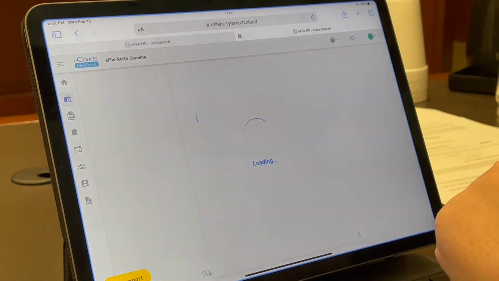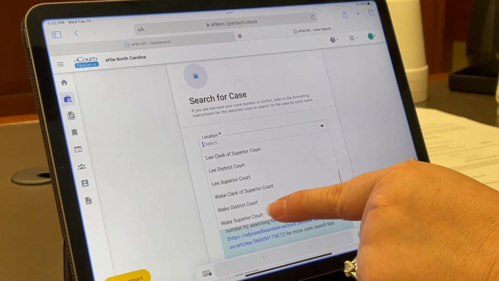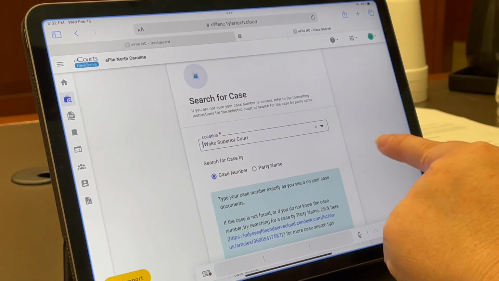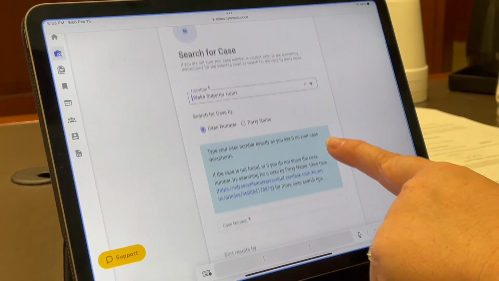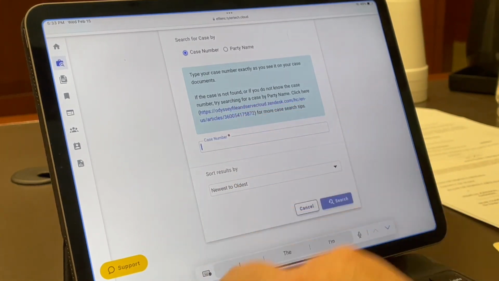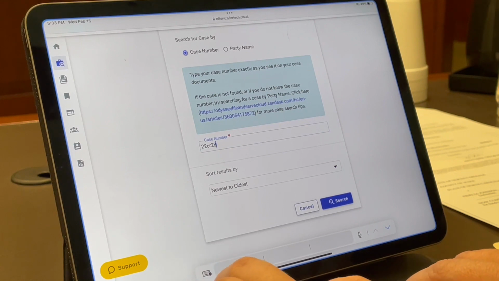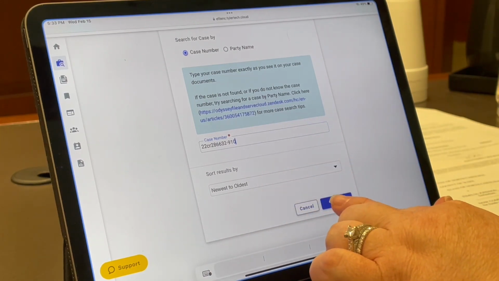File into existing case. The location, which is Wake County Superior Court, and right now only the locations that are on e-file and serve are listed in the locations. The file number needs to be 22CR. The S does not get added into this anymore for criminal filings. And then you need to add the 9-910 for the Wake County Code at the end of the file number.